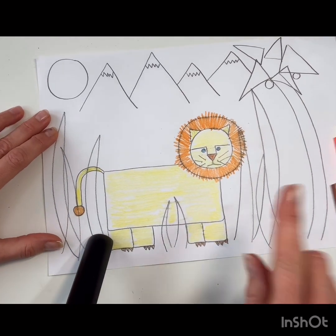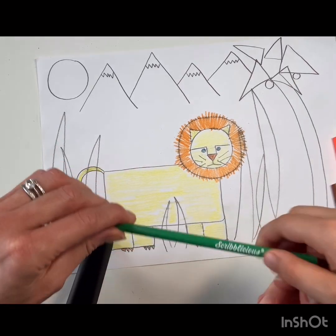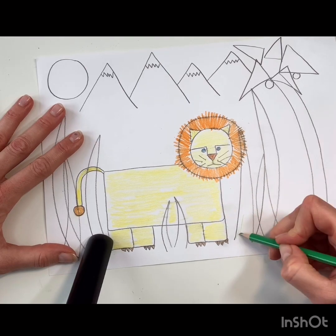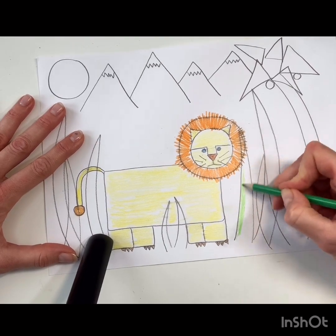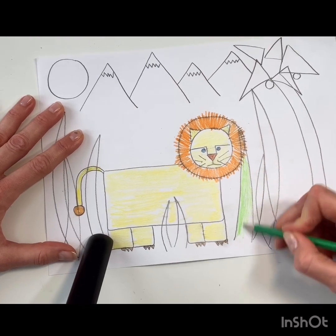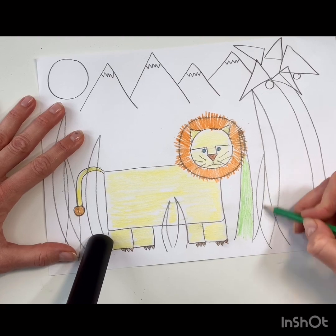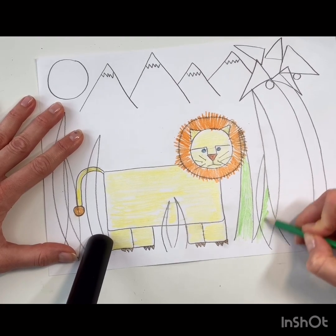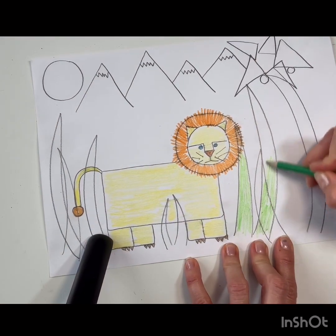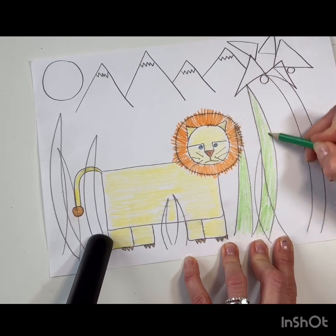Look at our lion. Okay, so let's do the grass. Ryan, green. We got the green. Thank you, Ryan. So we're going to color in these long shades of grass. Okay? Should we do our outline when we're finished coloring, Ryan? That's a good idea. And look, when you use colored pencils, you can just use the side of the pencil, and it makes it much quicker to color your long blades of grass where he's hiding.